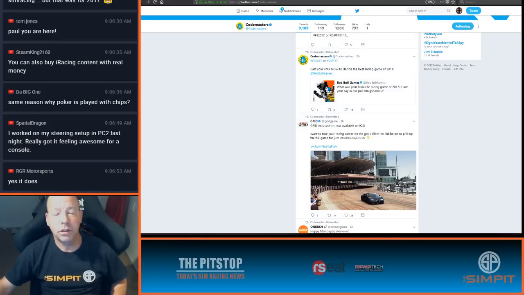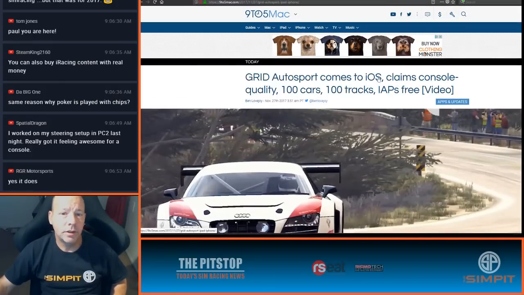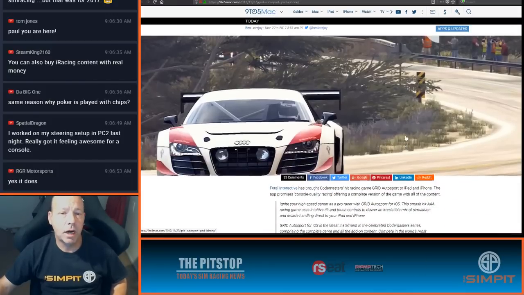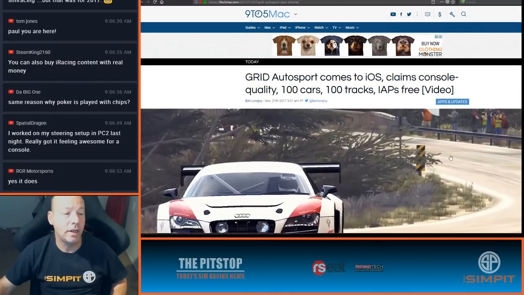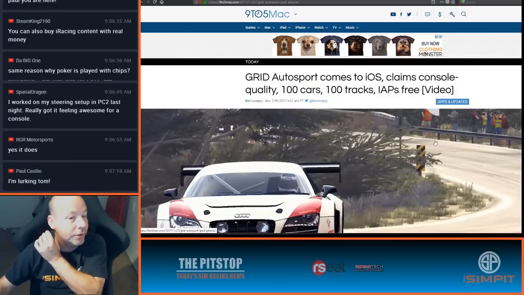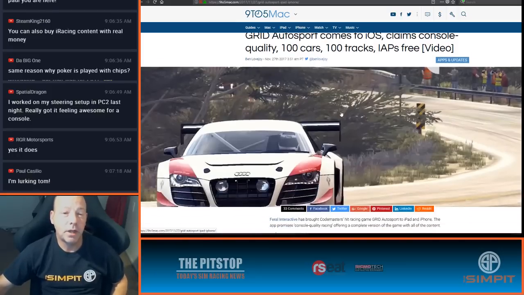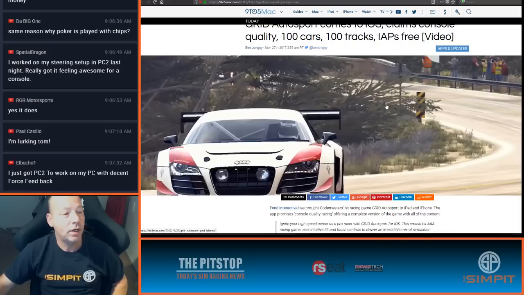Next topic is brought to me by Fabs, one of our viewers, and I also see it here on the Codemasters feed, but that's Grid. So Grid is coming to iOS. If you have an iPhone or an iPad, you're going to be able to play this. They're claiming a console quality driving experience on a tablet, which is quite a thing to claim. I actually am not an Apple guy, so I don't have an iPhone. Maybe one of you guys will try it out. Get back to me and let me know how it worked.